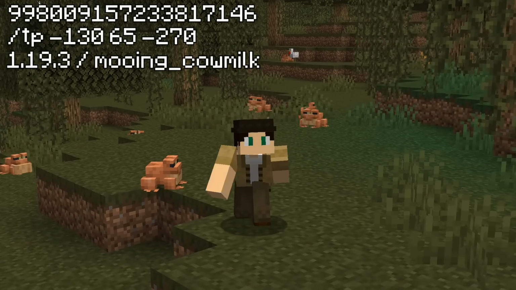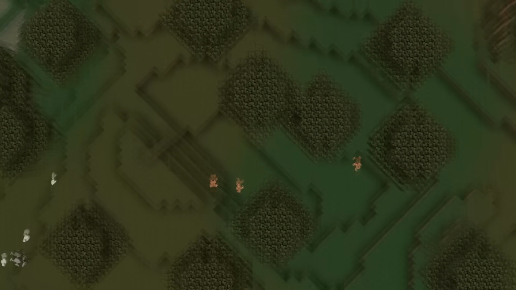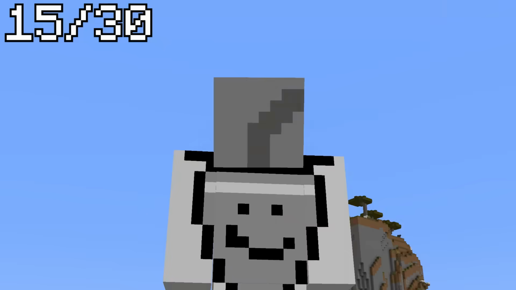Immediately after this, Mooing Cowmilk would submit his seed, where right as you load in, there is a swamp biome with hundreds of frogs all repeatedly spawning across the world. I mean, it's unique, but come on, there's no way this takes the lead. Dude, this is a 10. I'd give it a 5. This is getting a 2.